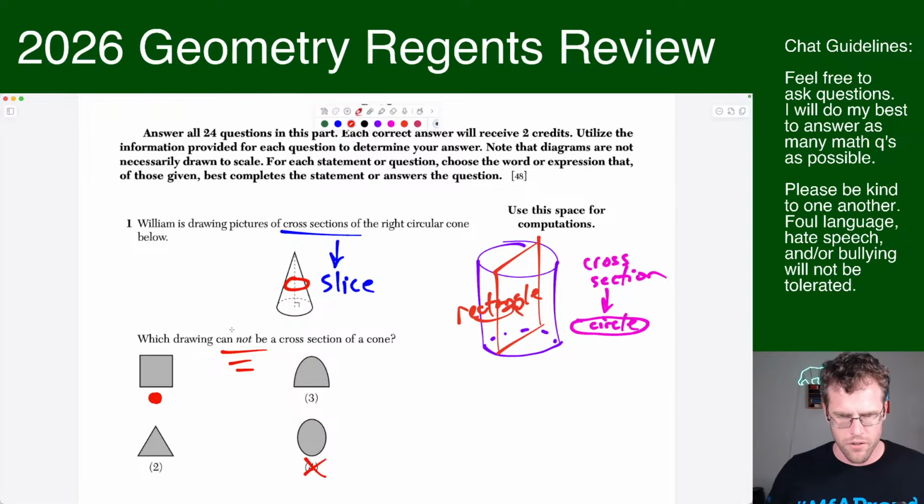This one is kind of circular looking. A triangle would be if you slice it straight down like this. So that's why 2 is out. This one, how would I make this? That would be if you cut it at a slant. If I chop it on a diagonal, coming down like this, then that's where this wacky piece would come from. So that's why this one's out, and choice 1.